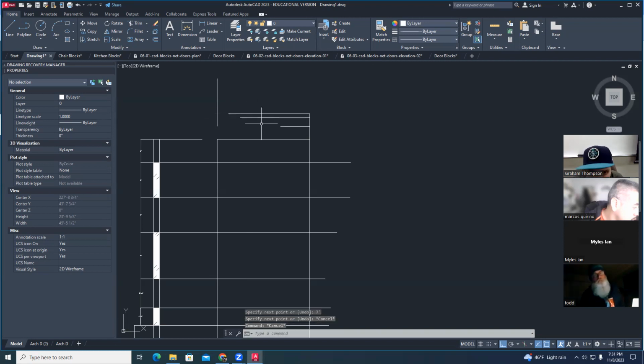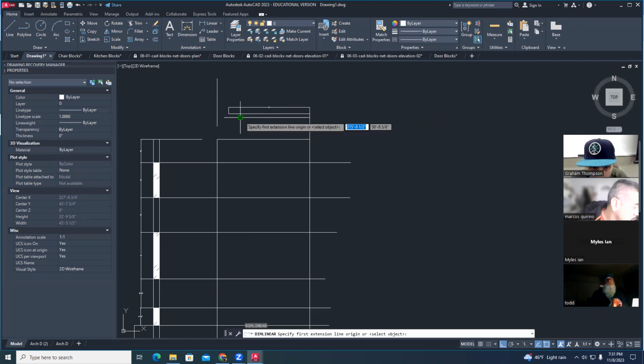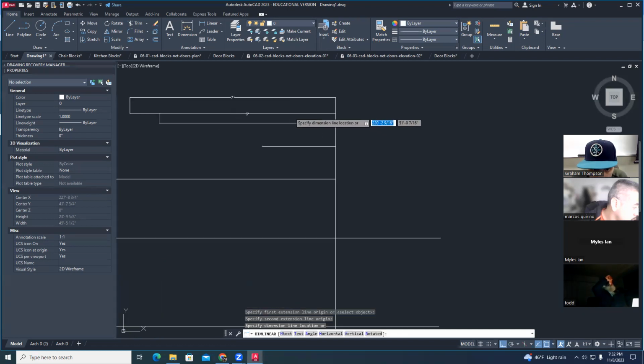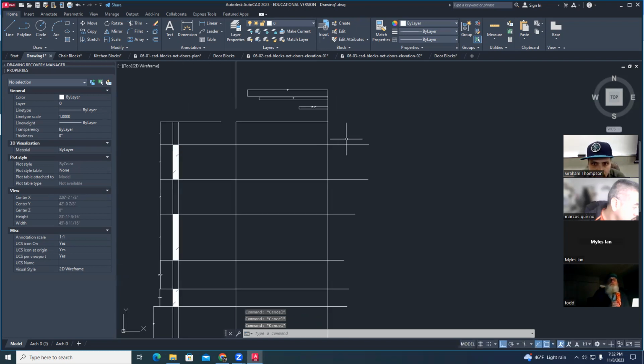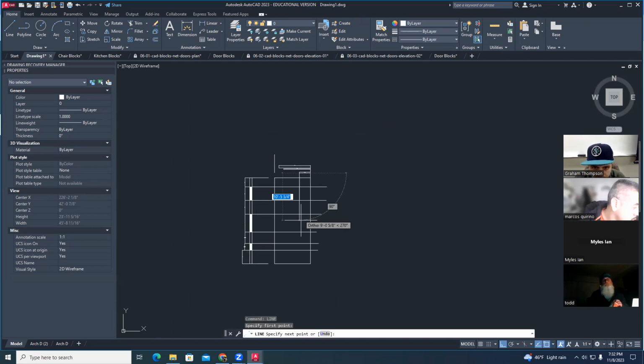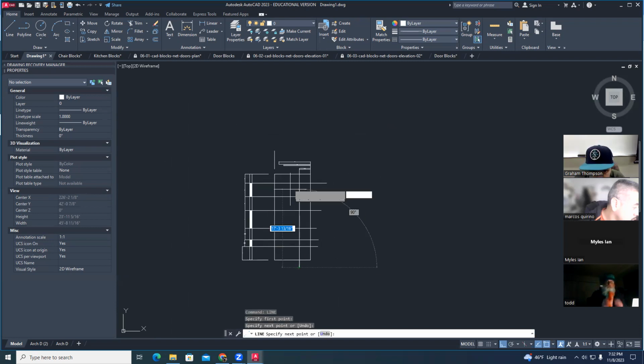I'll just go ahead and do it. Put in, there's my dimension for my 7-footer, my 6-footer, and my 2'6" bottom sill. I transfer that down.